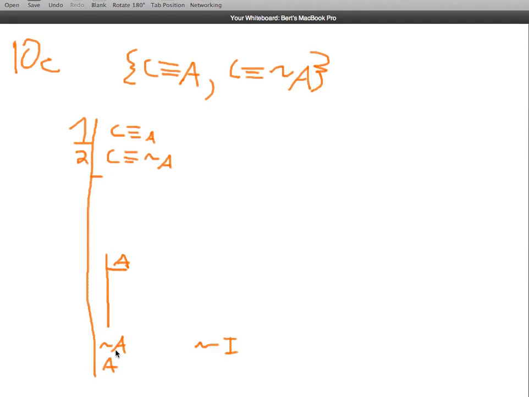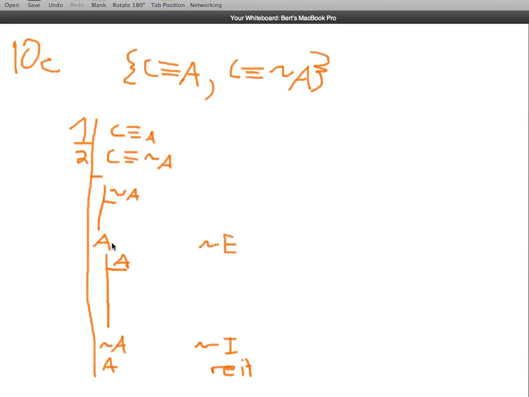So that's a strategy to get not A. And we're going to use a similar strategy to get A as well. And I'm just going to rewrite this up here. And then you can just imagine that this is actually just by reiteration, if you like, from this line up here. So in this case, we're going to try to assume not A and try to get a contradiction so that we can do negation elimination.